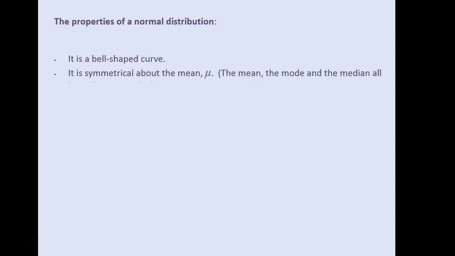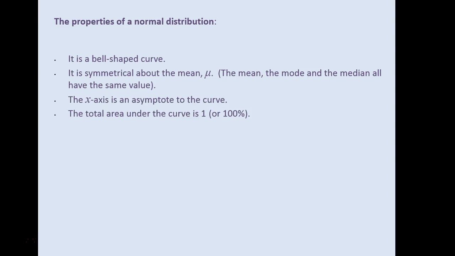So first things first, some basic properties of what makes normal distribution the standard. We're going to be looking at something called a bell-shaped curve. It is perfectly symmetrical about the mean. So the mean, the mode, and the median all have the same value, and they will be the center of our bell curve. Notice they use a different symbol here for mean in this unit. We use the x with the bar on top. This is another symbol that is used for mean, so get used to that for the mean.